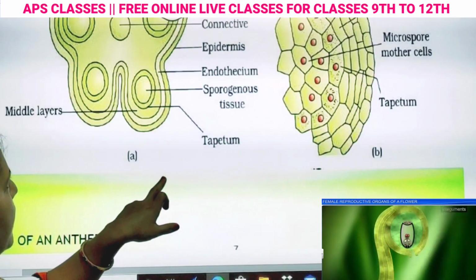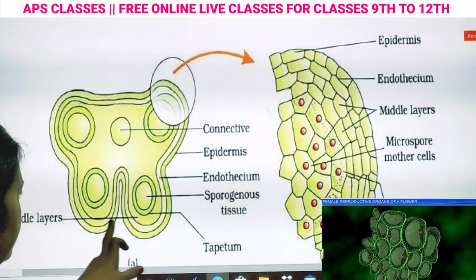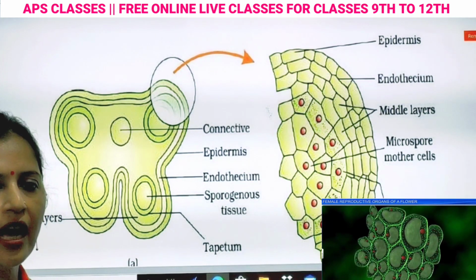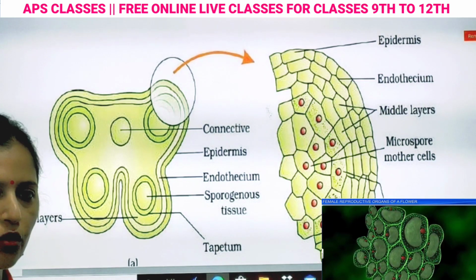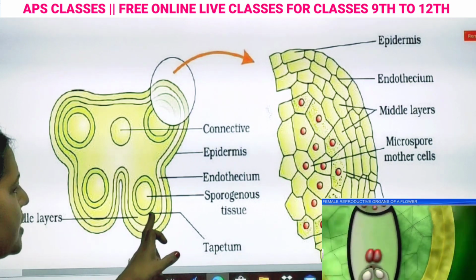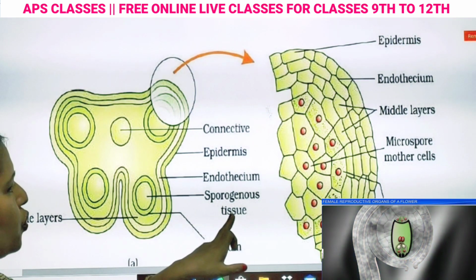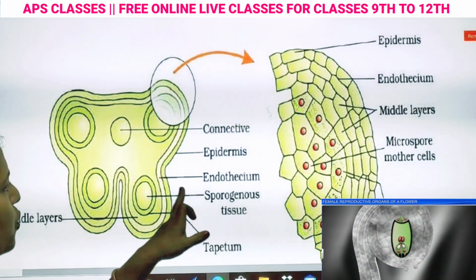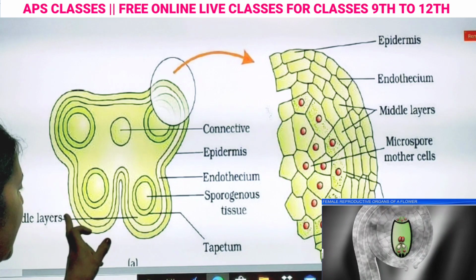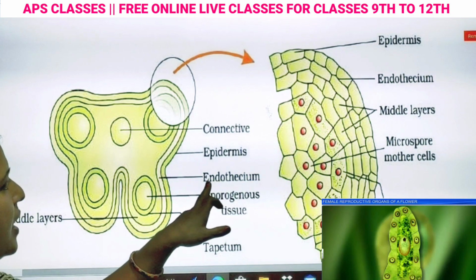transverse section of the anther. Transverse section of anther. This is the मिडल लेयर. जैसे कि हमने कहा था इसमें मिडल लेयर भी है, आउटरमोस्ट लेयर भी है एंड इनरमोस्ट लेयर भी है. एंड दिस इज द मिडल लेयर, एंड इन द मिडल लेयर देयर इज द tapetum. After the tapetum there is the sporogenous tissue, and after the sporogenous tissue this is the layer that is the endothecium. That means that lies under the middle layer. Middle layer के बाद जो layer होगी that is the endothecium.